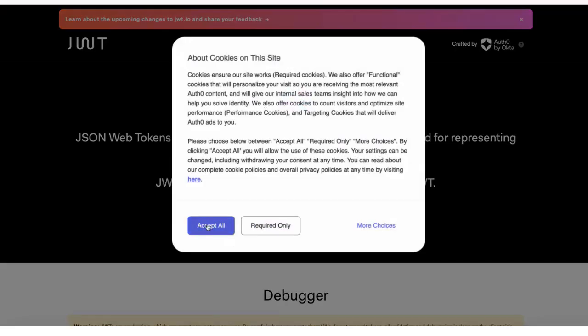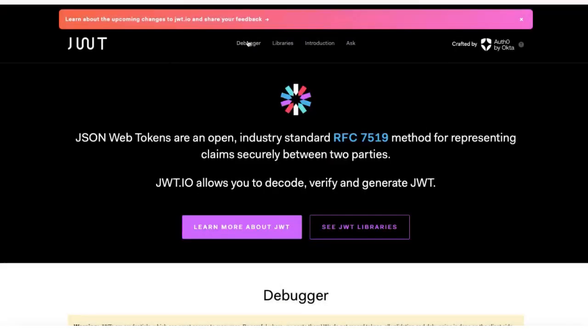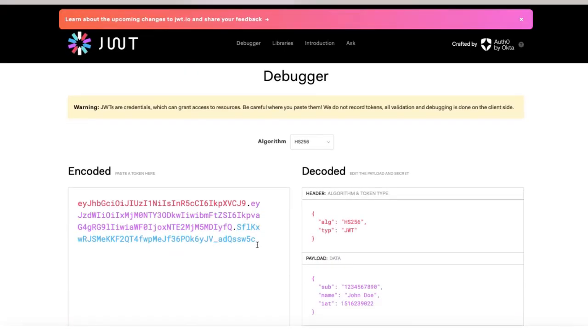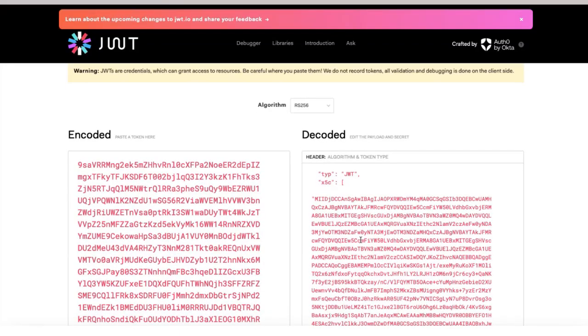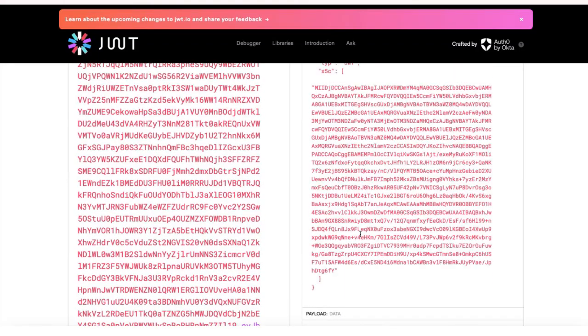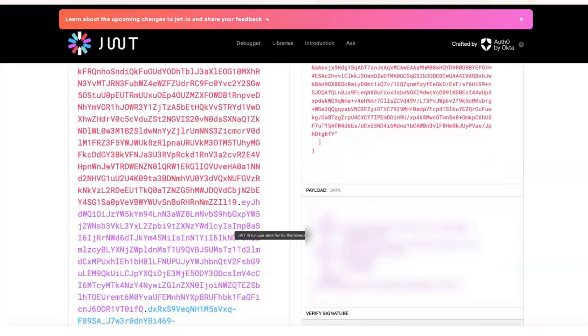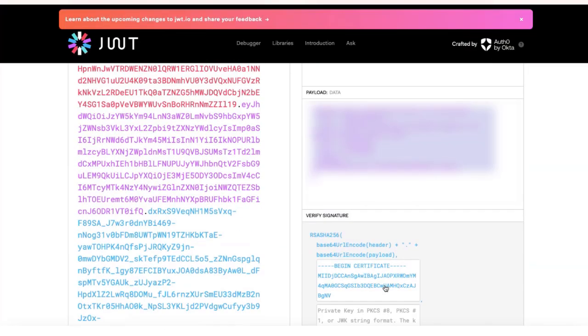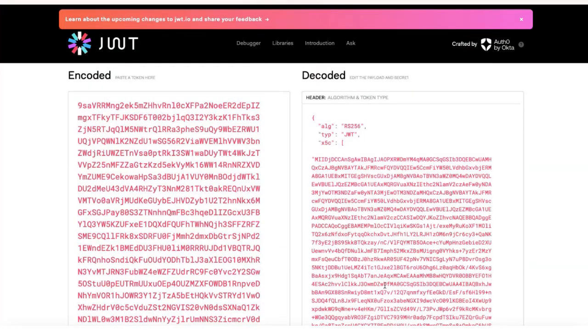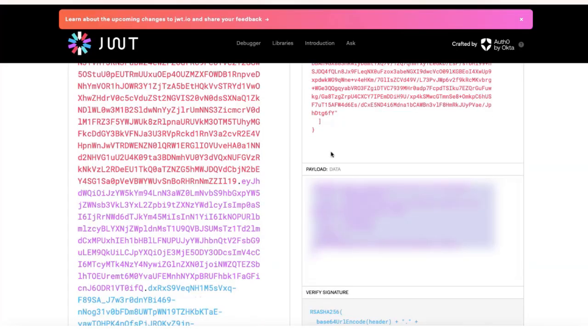We use self-signed cryptography, I'm just reminding you. If I paste this into the debugger, you will see that it's a JWT signed by RSA. We're including a public key in this JWT, so that's the JWT structure which we're signing. And verify signature simply works because we're including the public certificate in the x5c header.